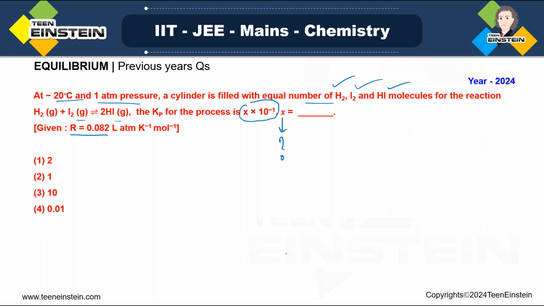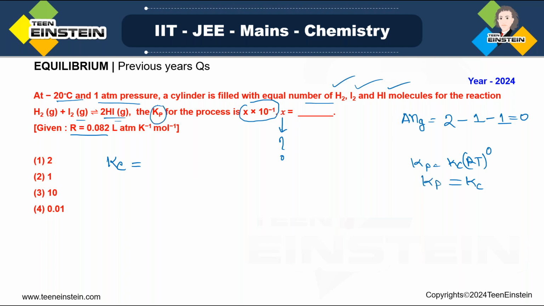So here, first of all, we will write the expression in terms of Kc. Now all these are gaseous, and if we see the del Ng value, the number of gaseous product moles is 2, same expression that we have used in the last question. For hydrogen it is 1 mole, for iodine it is 1 mole. So del Ng value is 0. That means, remember the expression Kp is equal to Kc RT to the power del Ng. Now this value is 0, which means Kp will be equal to Kc.